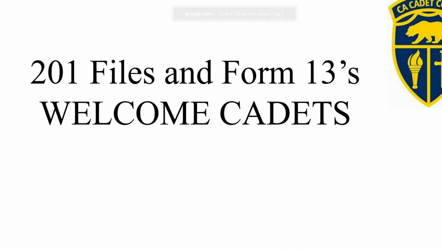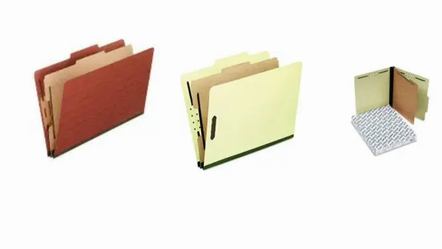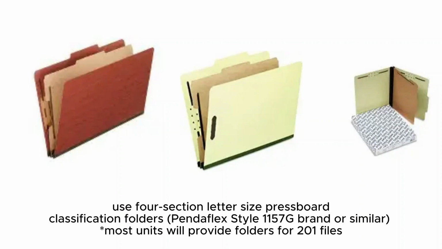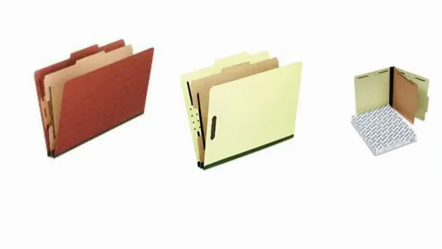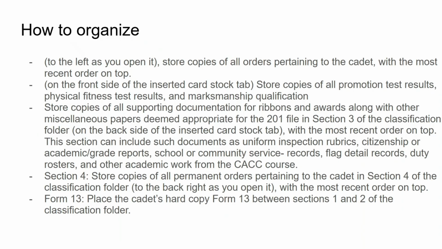So now we are going to get into how to fill out and complete a 201 file. So a 201 file, as stated in regs, should be a file something similar to this. I will have the name placed on the screen as I don't exactly remember it in the current moment, but it should comply with the standards of these. These are just examples you can find on Amazon, Google, anywhere else. So this is going to be how to organize your 201 file.